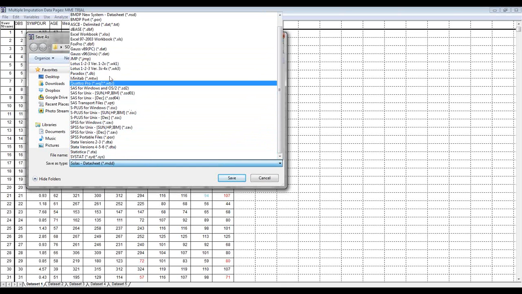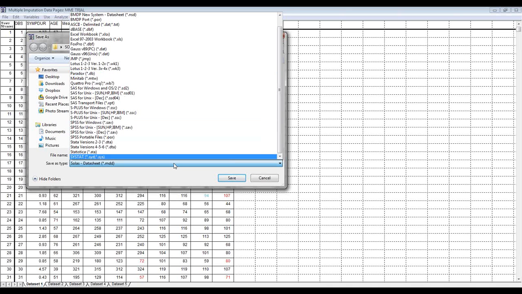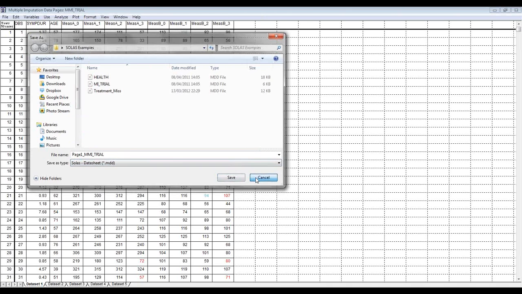Again, I can hit save this data page so I can export it out in all these different file formats. So if I want to do any auxiliary analysis, or if I want to bring it back into my own system, once I've done the imputations, you can bring these data sets back into whatever statistical software package you're using in its own file format. So that's quite a handy feature there as well.